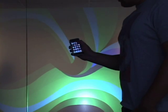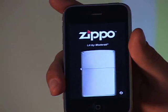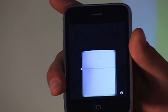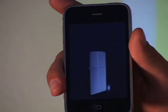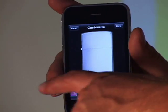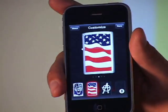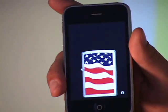Here's a demo of how it works. The first time you use the application, you'll get a chance to pick your lighter. We've got a bunch now, and we'll be adding more in later versions. Just scroll with your fingers and select Done up here when you find the one you want.